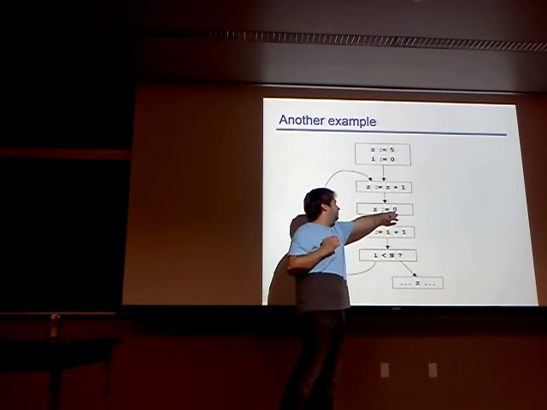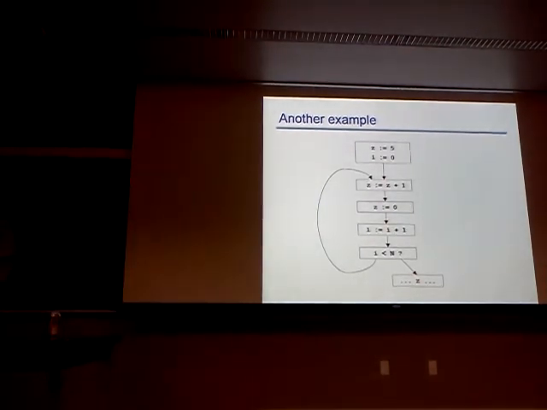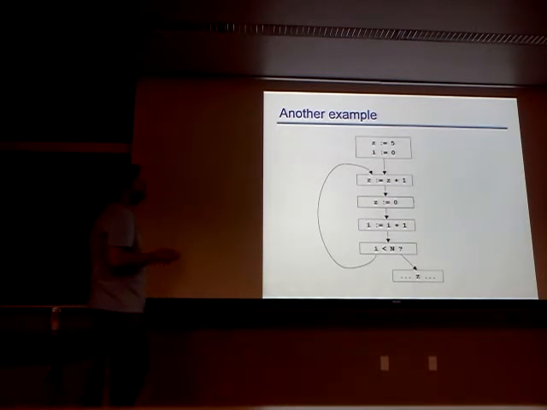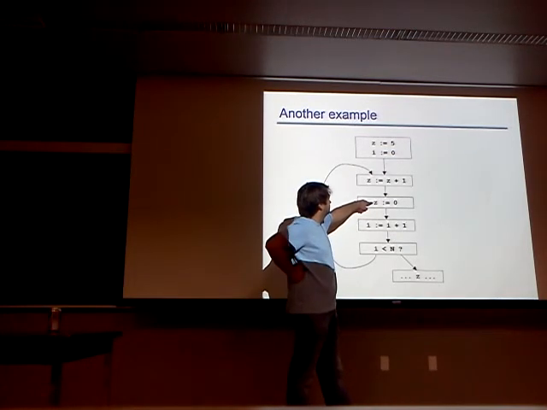Zero is kind of simple, and maybe branch folding will take care of it, but it could be some more complicated loop invariant computation. Let's say it's a more complicated thing, and you'd like to pull this out. Now here, we can't pull this out, not unless you have dead code elimination.